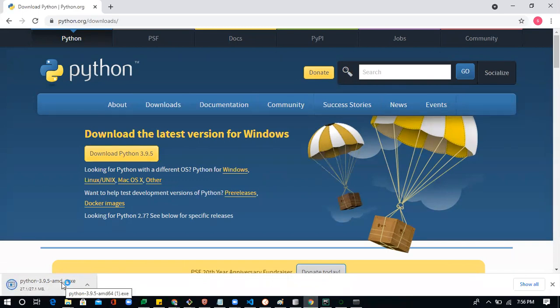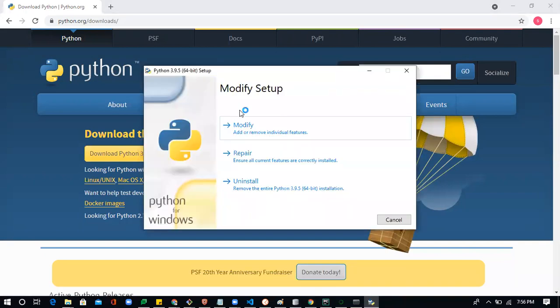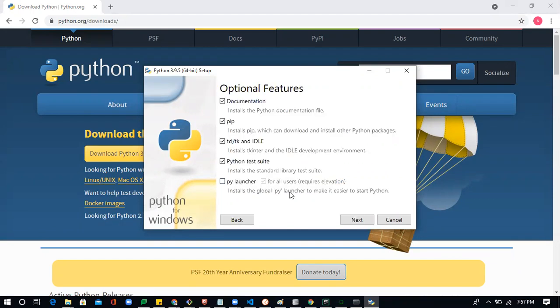So now it is downloaded. I'll click here. I'll install it. So basically, I have installed it already in my machine. You can basically click on, I'll click on modify.